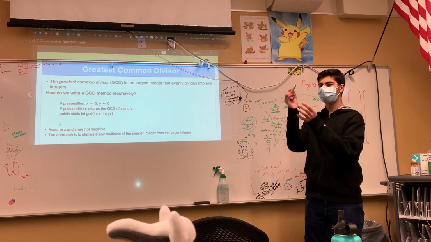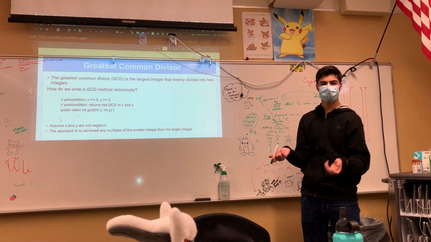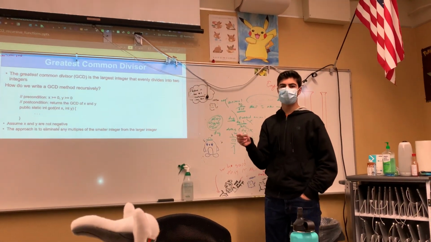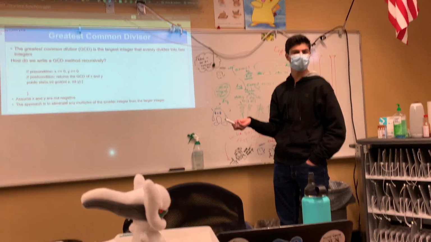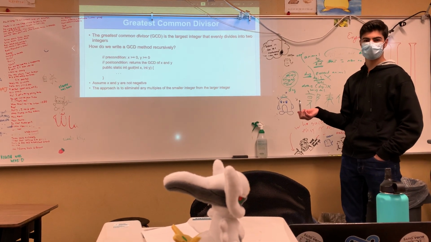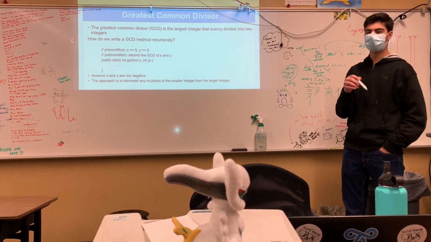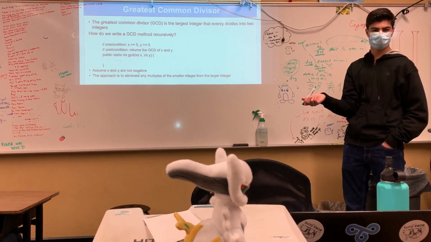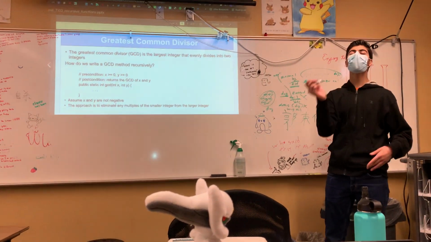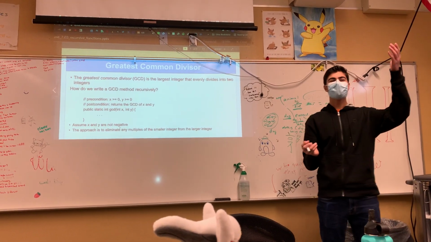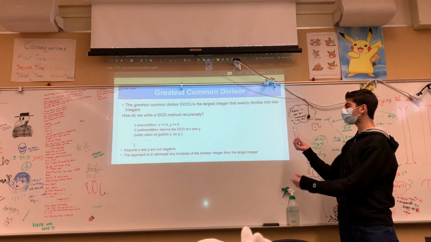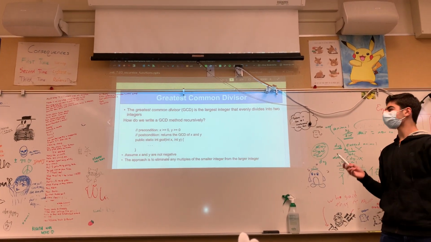Doesn't any number divide into itself and 1? Yeah. But isn't that not common? Why would a number's greatest common divisor not be itself? No, it's the greatest common divisor between 2 numbers. You pick two numbers, and then you find the GCD of those two numbers. Oh, yeah, that's why. All right, so between 40 and 10, it would be 10. Yes. There we go. Between 25 and 5, the GCD is 5. Okay, now we all get it.